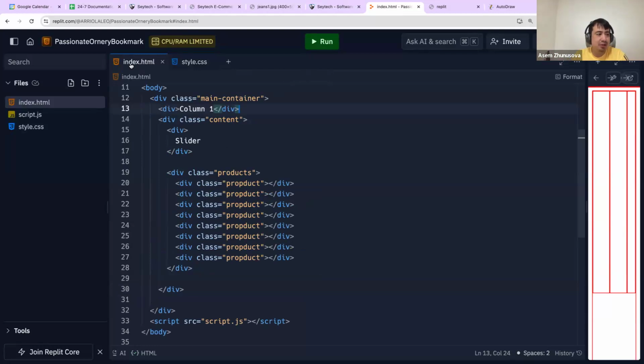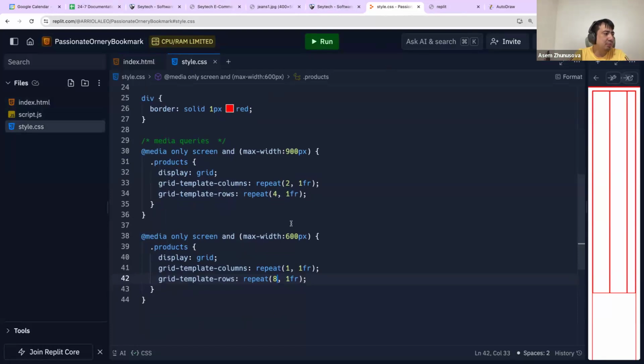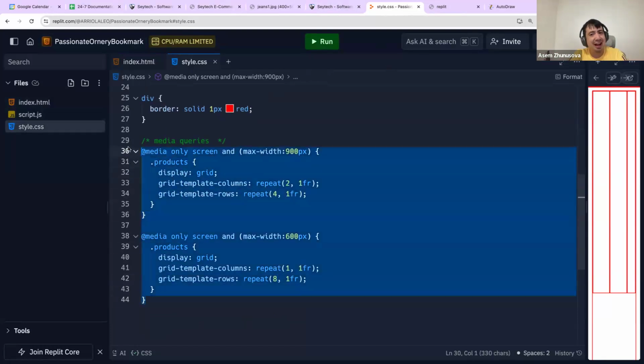Another question so far. Then the solution to make them responsive is just using media queries? I'm sorry, is there not another inbuilt solution for grid in order to change the structure?